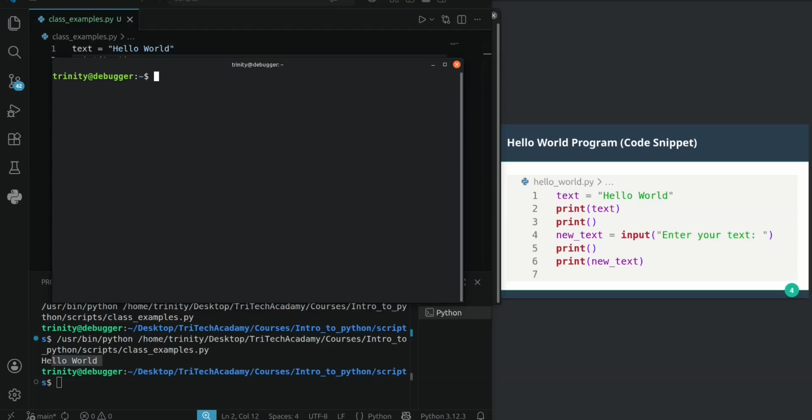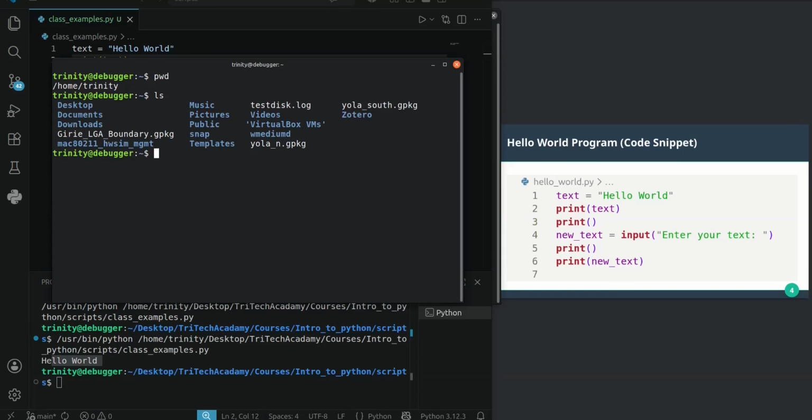Quickly, I can check the current directory I'm in by typing the command pwd, that is print working directory. So I am on home Trinity. I can equally list the folders in the current directory. So where we need to change directory into is desktop. So I type cd desktop, that is change directory to desktop.